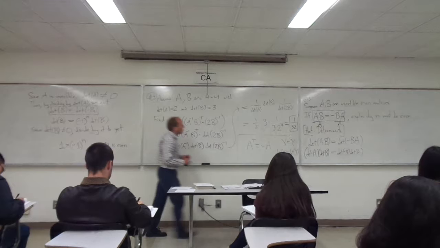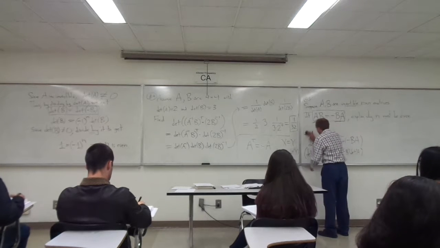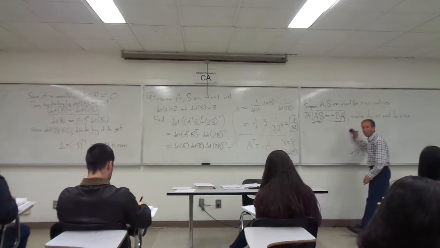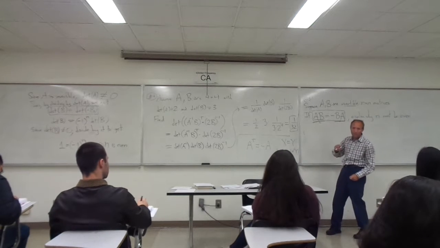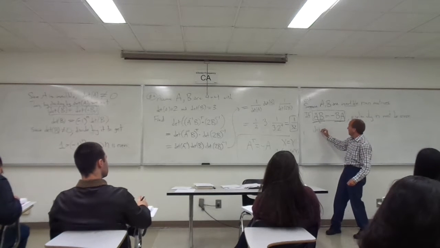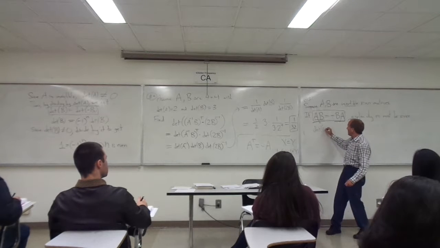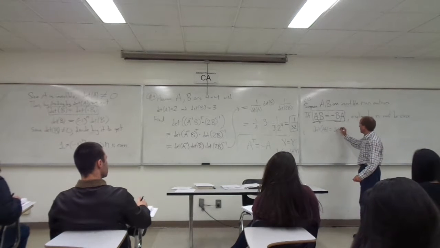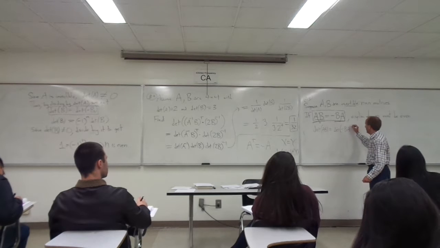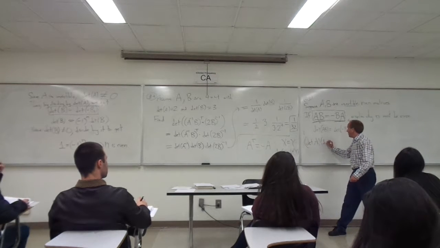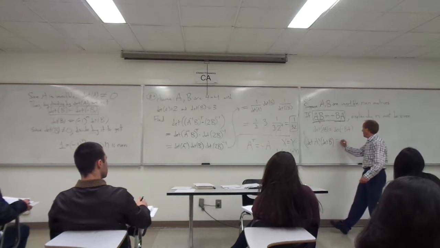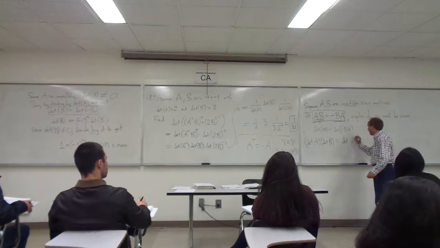If I wanted to streamline the solution for you really quick, let me just show you the short version of it. Basically, you start from here. You break it down as the determinant of AB equals the determinant of -BA. Then you bust it apart: determinant of A times determinant of B equals determinant of -B times determinant of A.